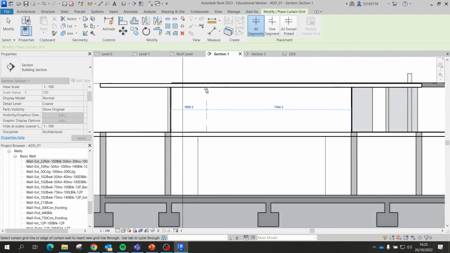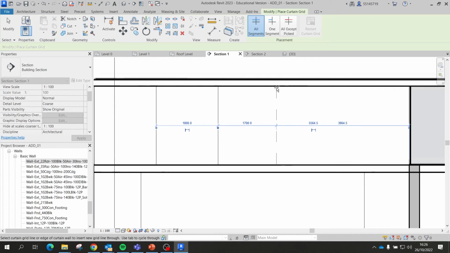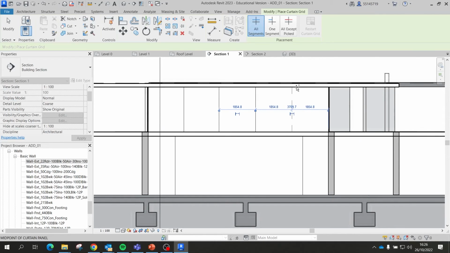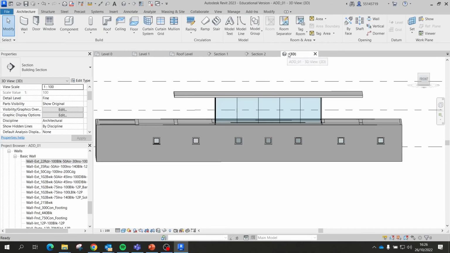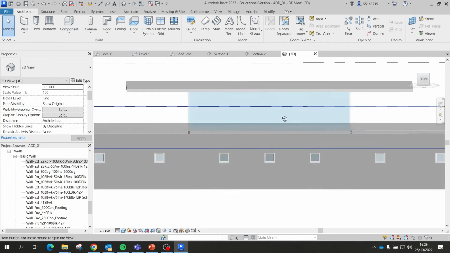You see that as I hover on top of the curtain wall, I can start adding these elements. Let's start with like 180 distance between one another, more or less. Okay, and then this is how it looks in 3D for now.